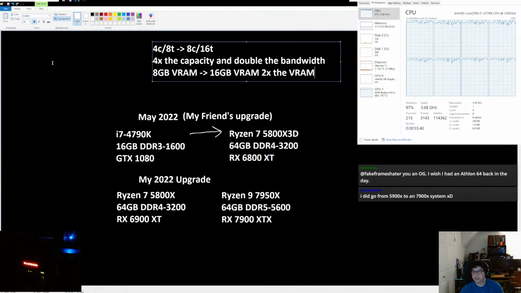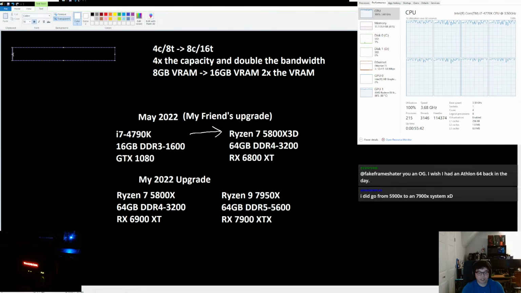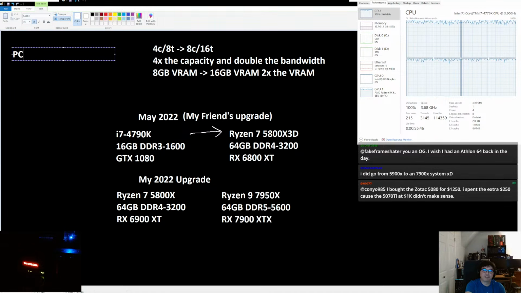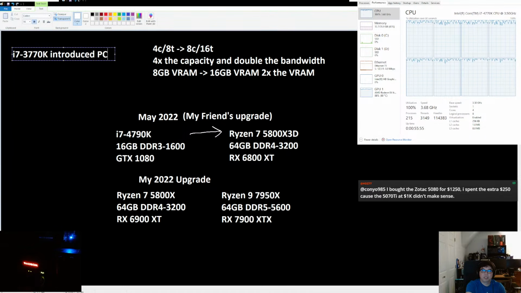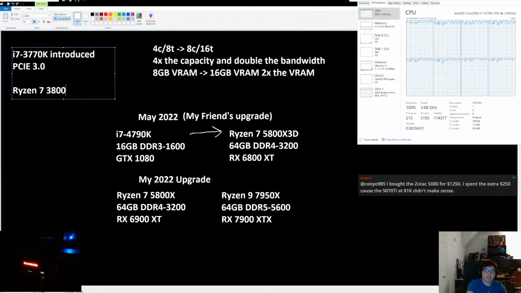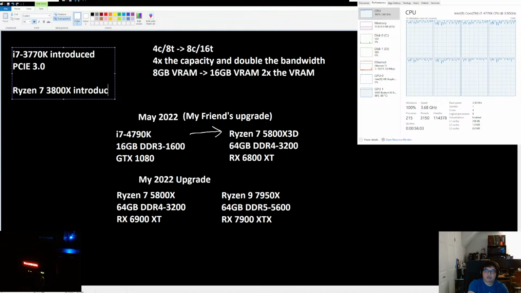I mean, you look at the generational changes, right? Like, PCIe 3.0, what introduced that? i7-4770K introduced PCIe 3.0. Then we had Ryzen 7 3800X introduced PCIe 4.0.